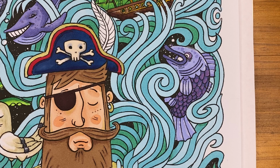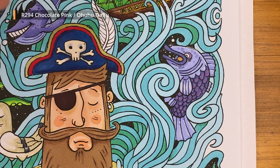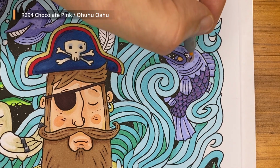And one last colour. Maybe we need some chocolate pink for inside that mouth. Actually, I might play with chocolate pink a little bit, just warm this up.